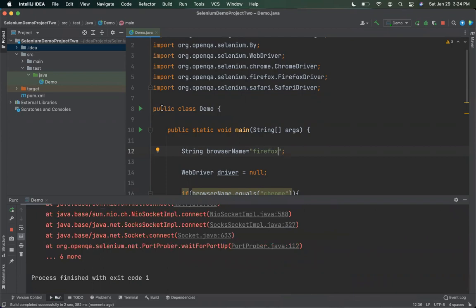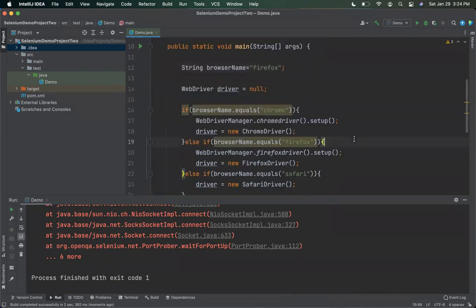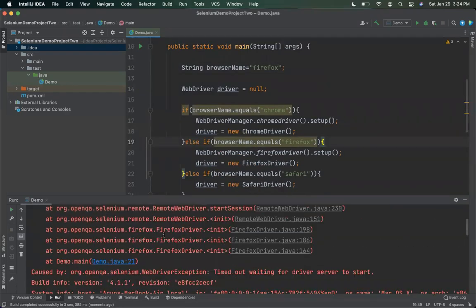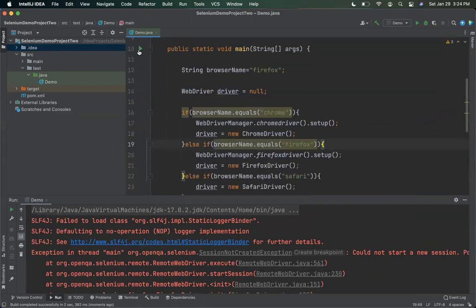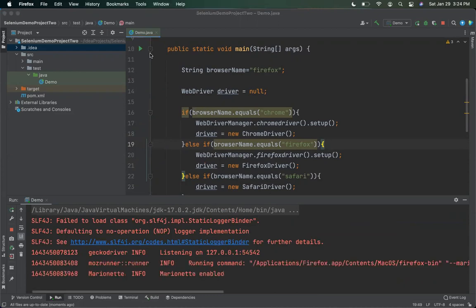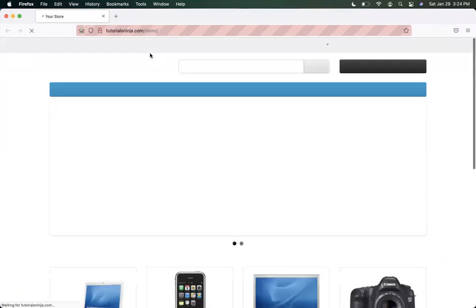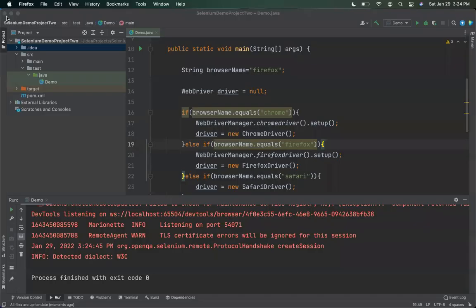Okay, there's a problem with Firefox. The moment I pass Firefox, I'm getting this. Session not created, could not start a new session. WebDriverManager.FirefoxDriver.setup, wherever it is called, new FirefoxDriver. I think everything is good. Let's run it again, guys. It should launch Firefox, but it's not working. Yeah, it's launching now. There was some kind of glitch, I guess. So don't worry about that. Sometimes it happens. Okay, fine. Initial problems done. Firefox browser also done.